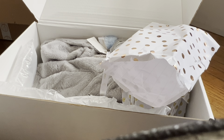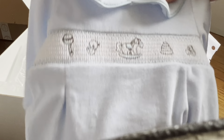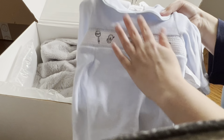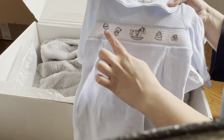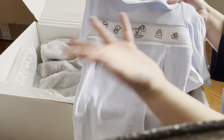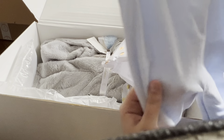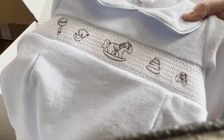All right, oh wow — yeah, this is a big baby if this fits him. This is one of the outfits that was in his photos. You may have recognized it, but it's got a little rattle, a duck rocking horse, things where you stack the little rings or blocks, and then little ABC blocks. Oh, it just smells so good — I don't even know how to describe it, it smells like a spa.